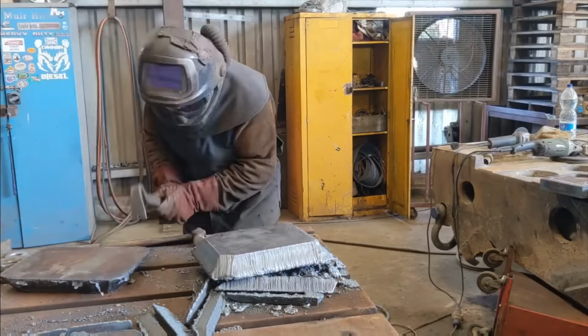Somebody invent a cordless welder, that would be great, thanks. So anyway, got these all prepped up, ready for flush fitting. I'd imagine I'll still have to cut some perimeter to get them to fit in the holes. But first things first is to tack on a lifting eye onto each of them. Because they're going flush into a hole, I have no means of getting my hands around the edges to hold them, so we'll tack them up and lower them down in with the crane.